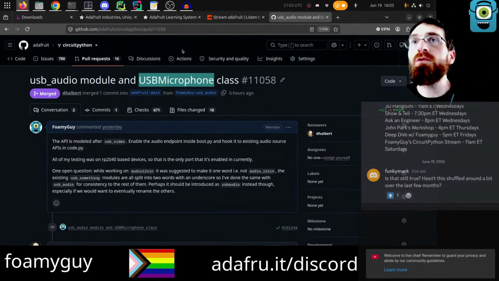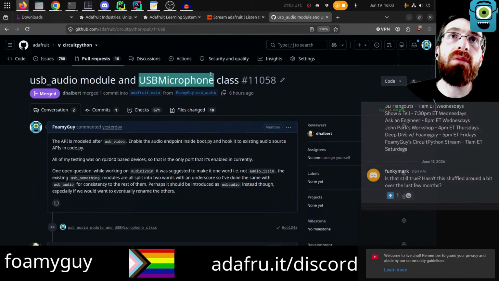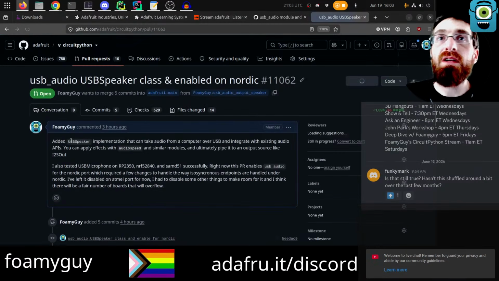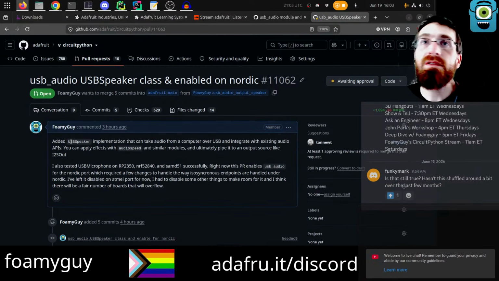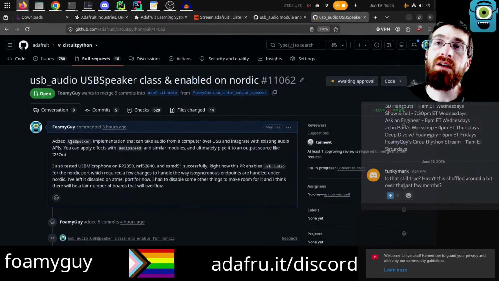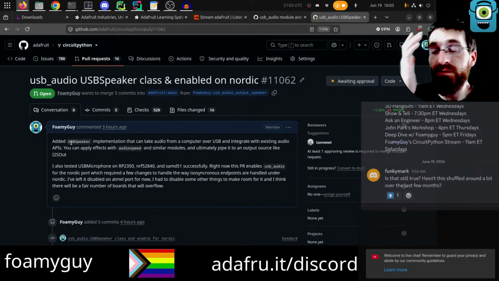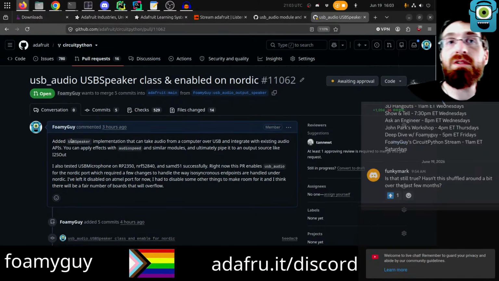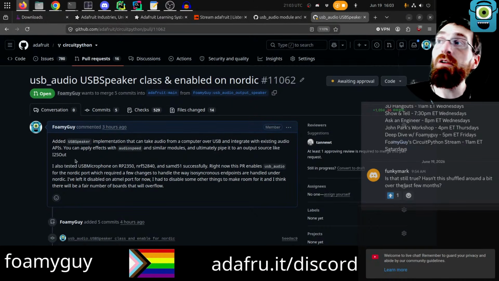So this is cool. We'll play with this in a minute, but I will also pull up the other one, which is newer from today, which has a USB speaker class implemented as well. This is kind of the opposite. The other one lets you send sound from the microcontroller into the computer. This one is letting you send sound from the computer into the microcontroller. If you then hook up a speaker to your microcontroller, you can play the sound on that speaker.